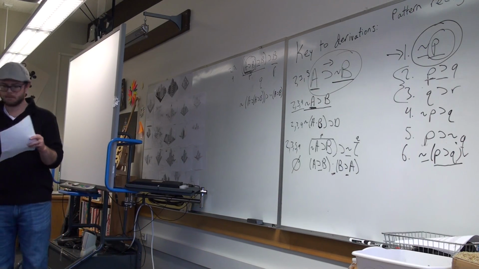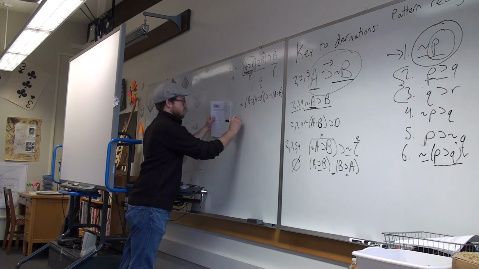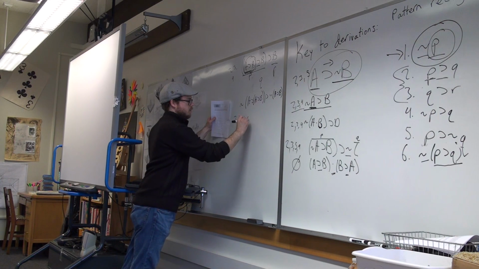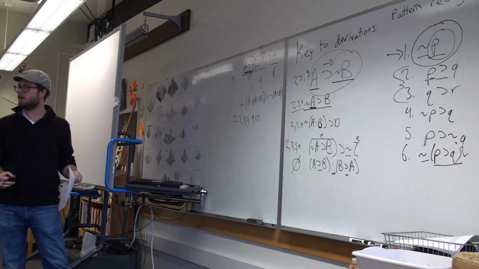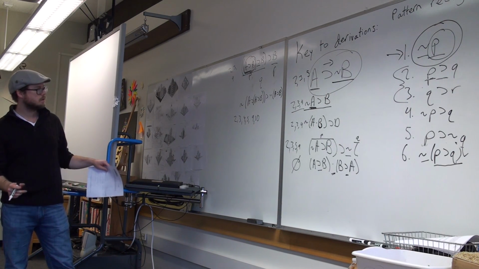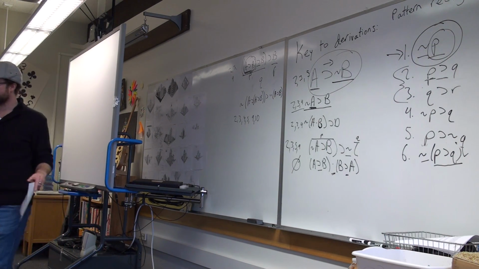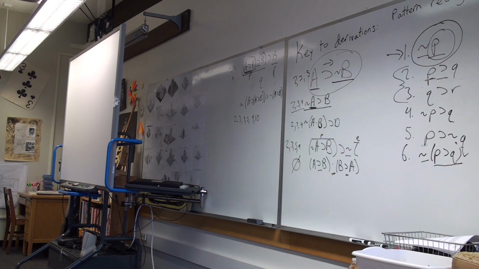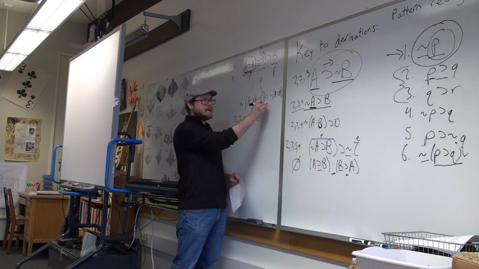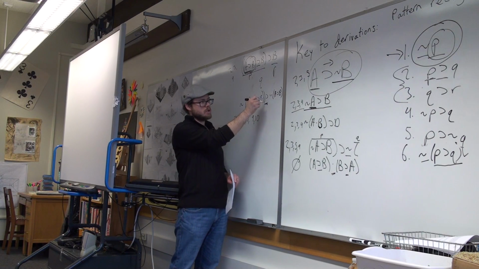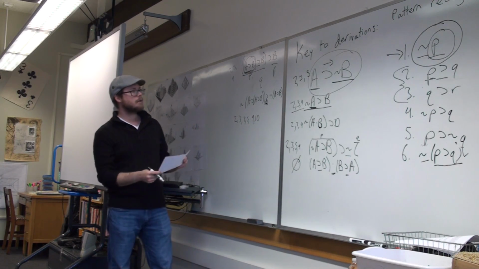All right, Maya, tell me about this one. Which forms does it fit? 4, 5, 9, 10. Okay, so tell me about 2 and 3 together. Why does it fit those forms? It's a variable. All that has to happen for it to be Form 2 or 3 is for the big connective to be a conditional, and it is. You just check the main connective. As long as that's right, it's forms 2 and 3. Okay. How about 4?